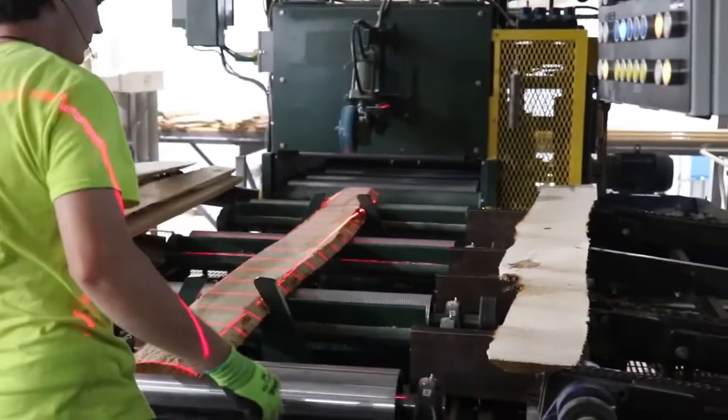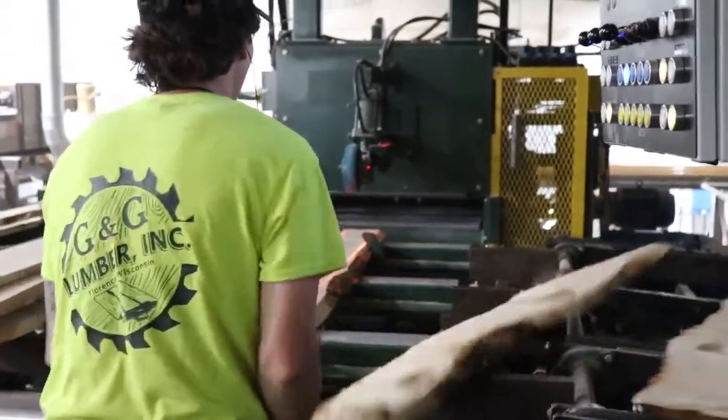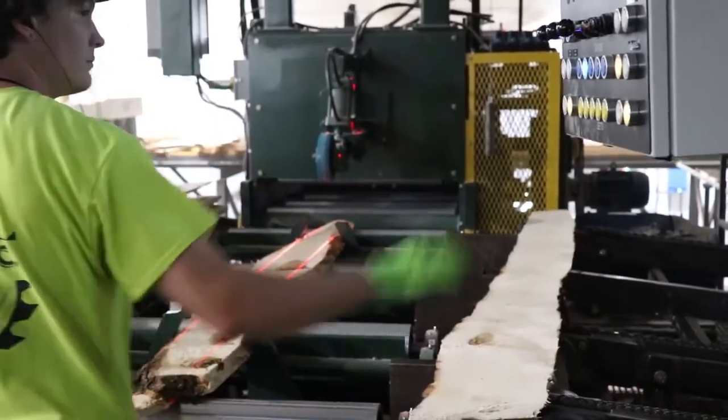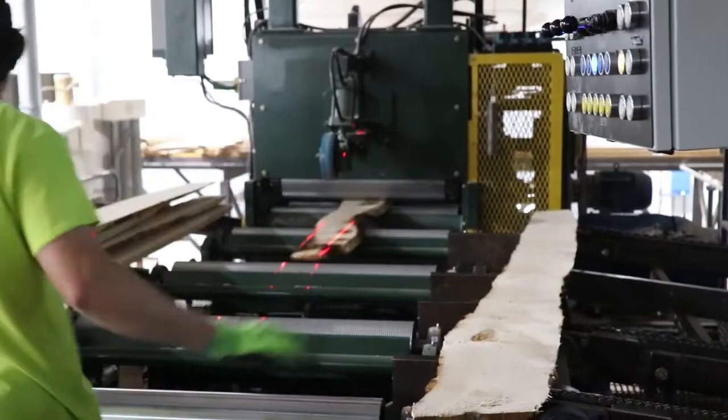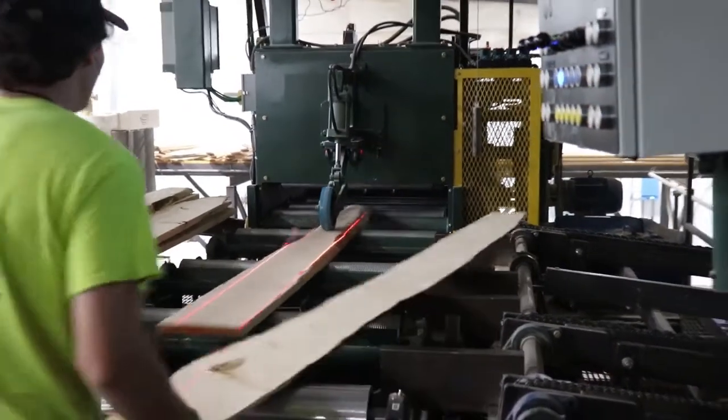On our old edger, we just had an edger man. He was a good edger man, but he's not a grader. Now we have enough graders. We're fortunate to have 3 graders, and we put one of them on the edger. That's when we did all the programming, because we have certain buttons for certain grades. I was an edger man too, I ran edger. When you go up to those laser lights and look and say, okay, that's good right there, and then you hit the scan button and see that thing pop out another inch, it's impressive. Then you look on the other side and you have a perfect board.